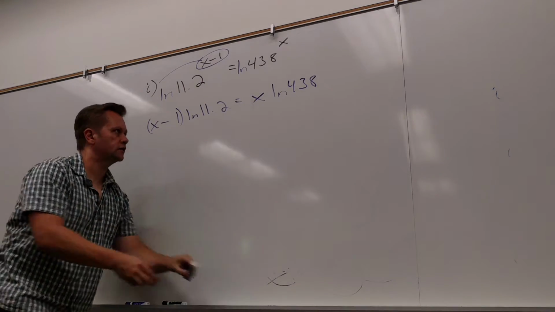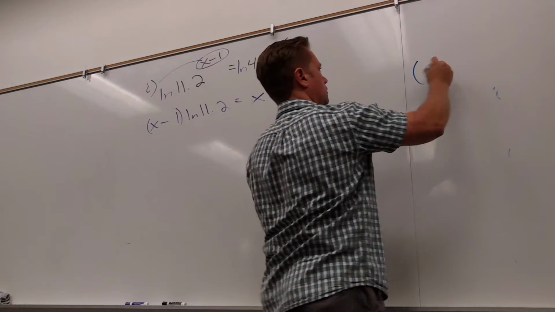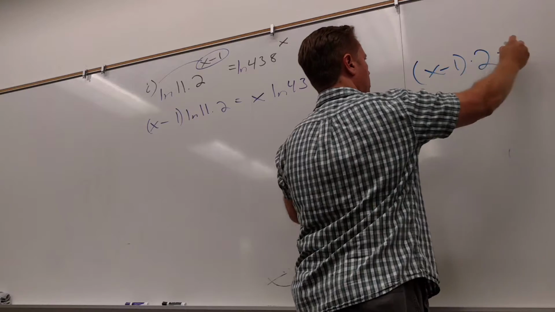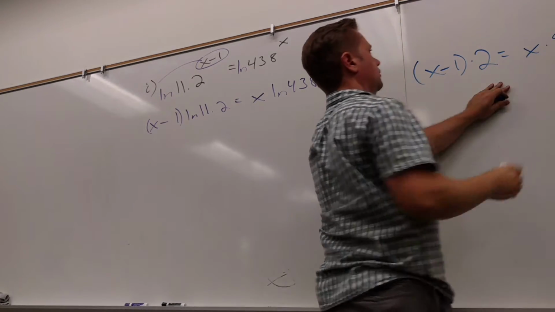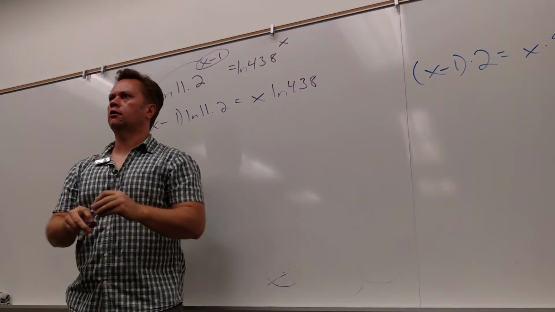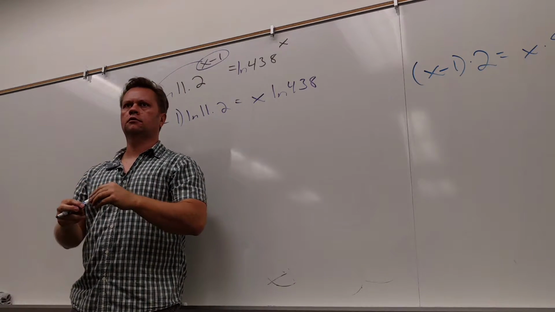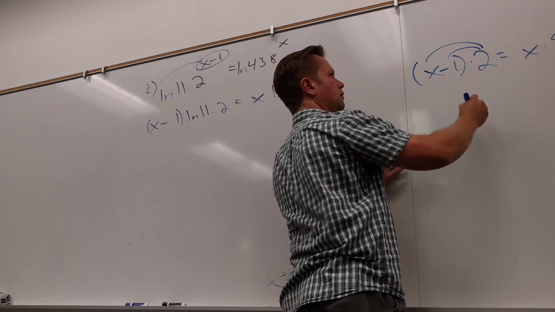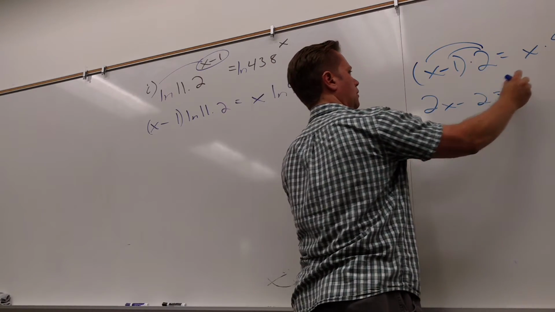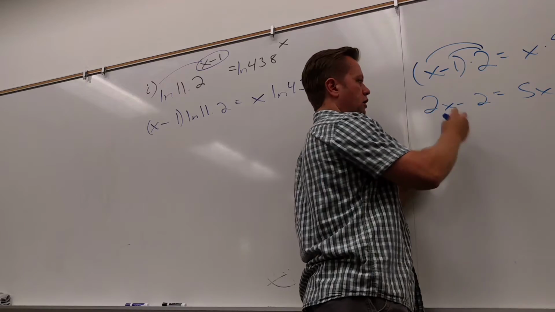How would you solve this if you saw this equation? I know it's written weird, but I'm going to write it the same way we got that. See how it's written kind of backwards, but I don't care. How would you solve that? Distribute. Yeah, you would distribute. I would write that in the front, right? Get my x's on one side.